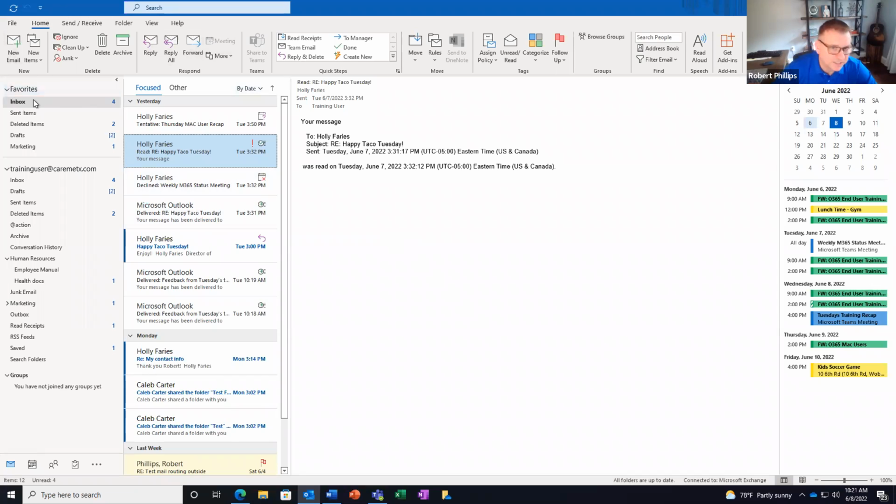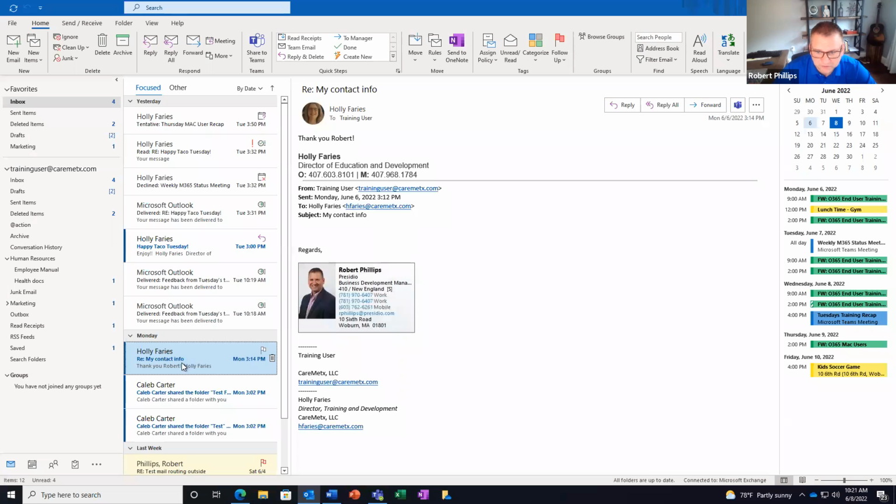All right, so next section is really around email, the email system itself. Again, it's pretty simple and intuitive. If I click on a message here that I haven't read, I see it over here. I can reply to it from here. If it's multiple people on the email, I can reply to all. I can forward it to somebody.